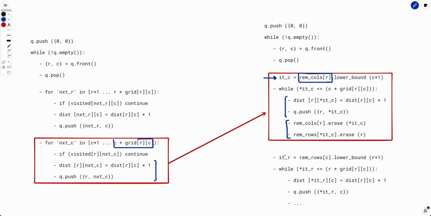So if you have followed through this, just pause the video right away and try to code this solution yourself and try to submit it yourself as well, because this is just addition of two new data structures and using the data structures to remove something, to just maintain what all cells are remaining, right? So hope you have at least tried the solution yourself. Next, we'll look at the code.